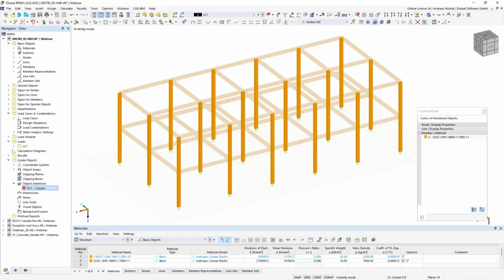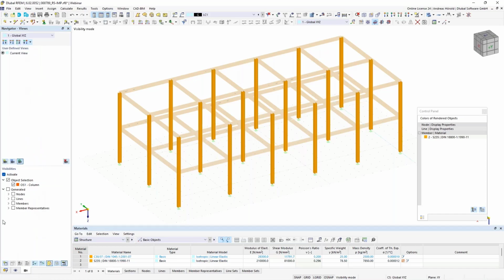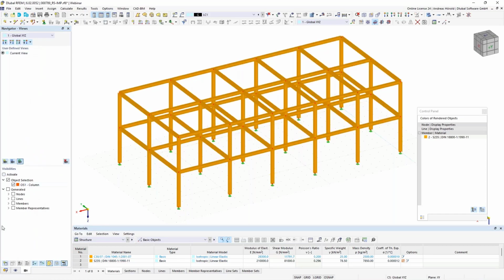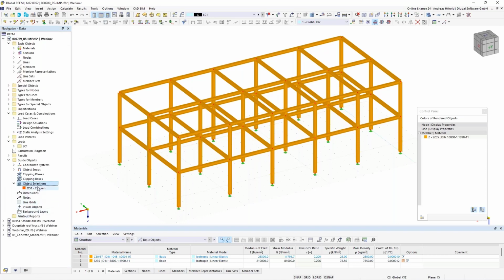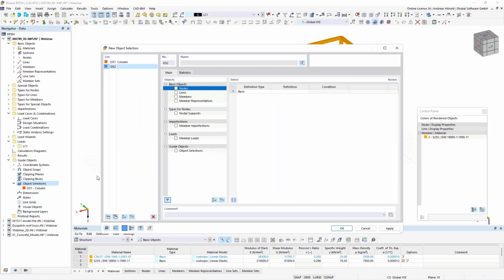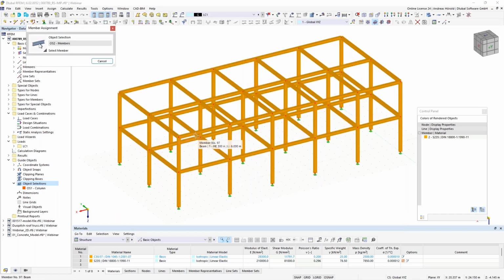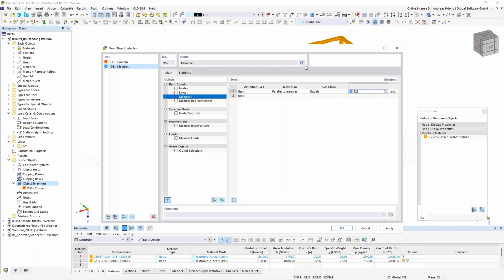So we continue with the next object selection. I have to activate all again. So, new object selection, the same workflow: members that are parallel to this member, for example, and I call it longitudinal beam.